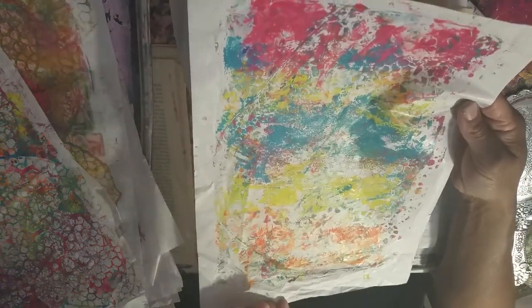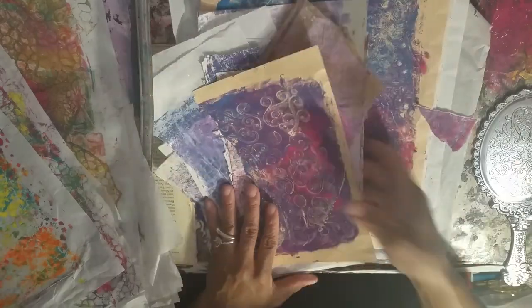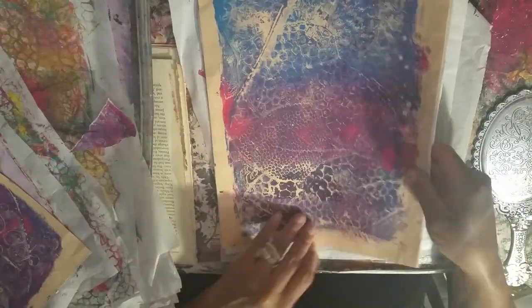This, I think, was a roll-off sheet. I'm not sure what that was, but I like how it looks. Okay, so you guys can see what we're going for. This is a bunch of pages that I already used. Let me show you this one.